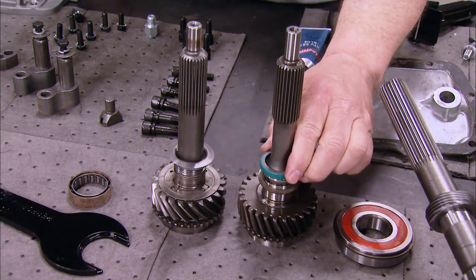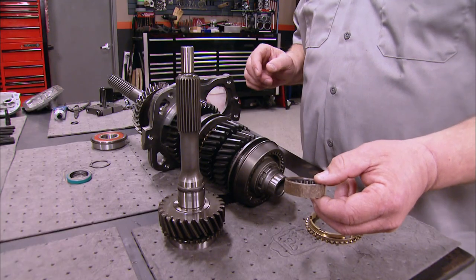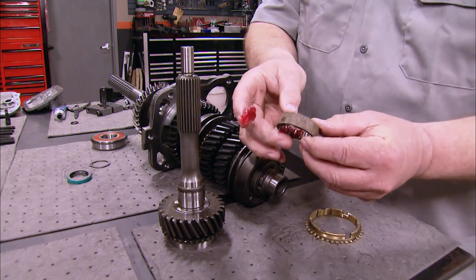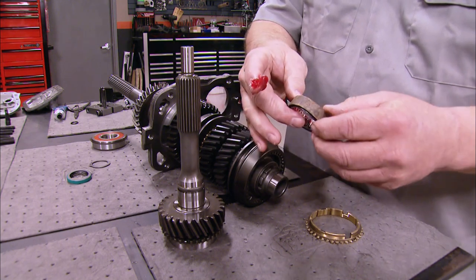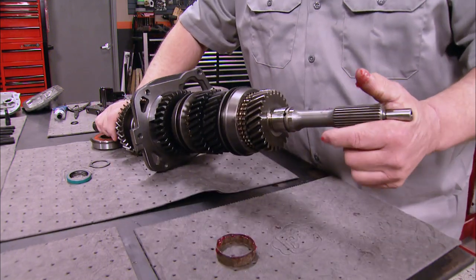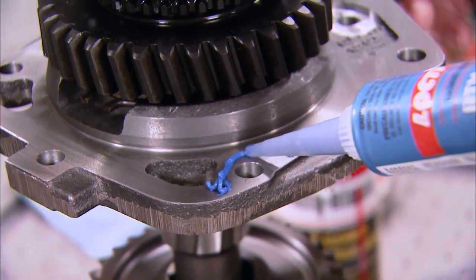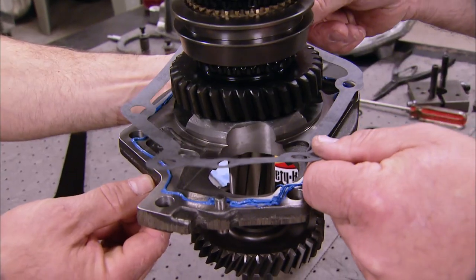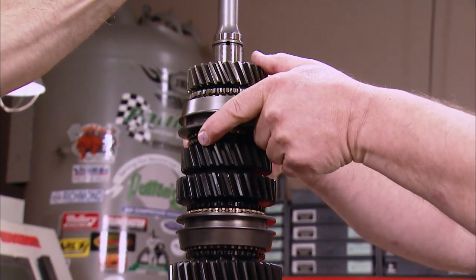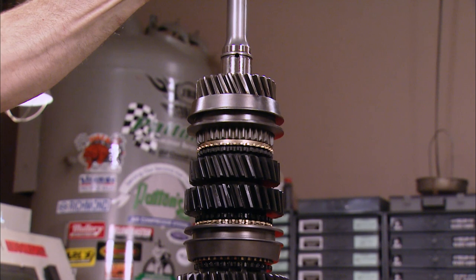The seal will ride on the front and keep the oil from coming through the front retainer. Before we install our main drive, we have to put some grease on this bearing to keep these rollers in place. A cardboard sleeve comes with the bearing to keep it contained during shipping, but once that sleeve comes off, the rollers can go in every direction. Now we have a complete main shaft ready to be installed into the case. Apply RTV to the surface to help the gasket, then put the gasket on. To get the shaft into the case, move the sleeve into the fourth speed position — drive — which will clear the third speed step on the cluster.